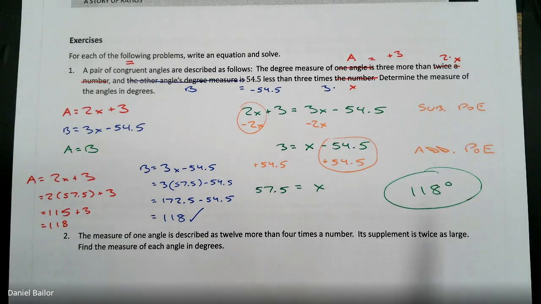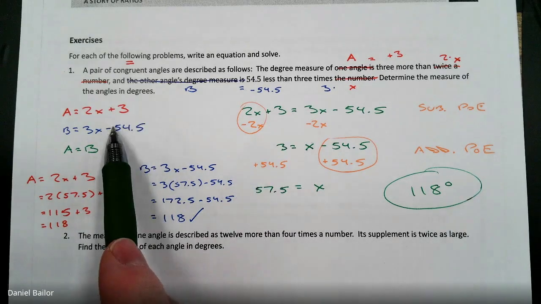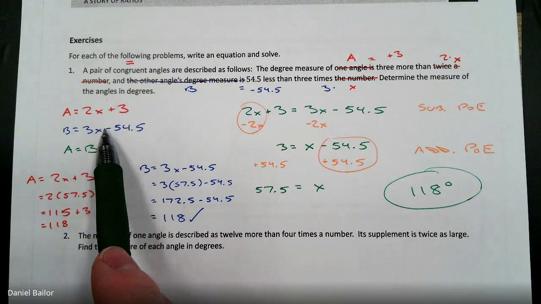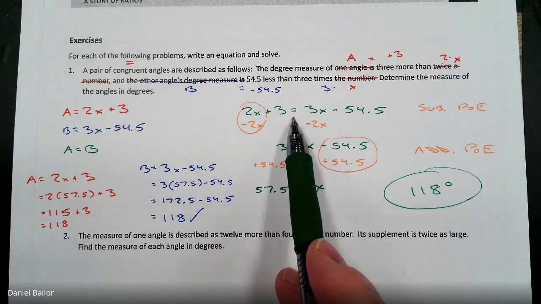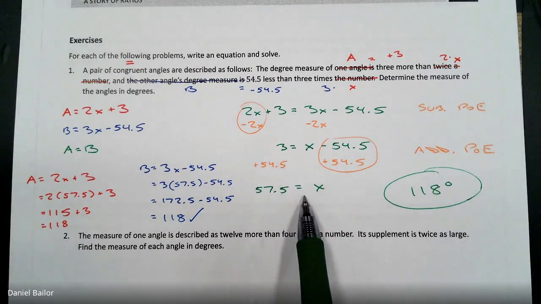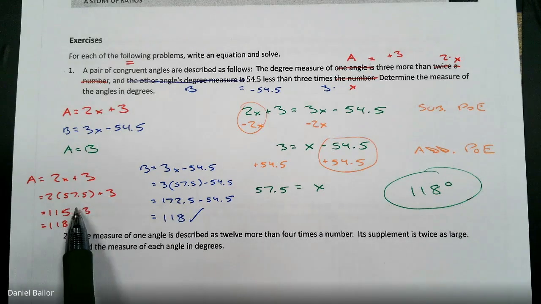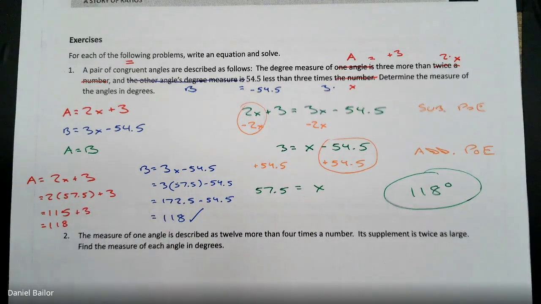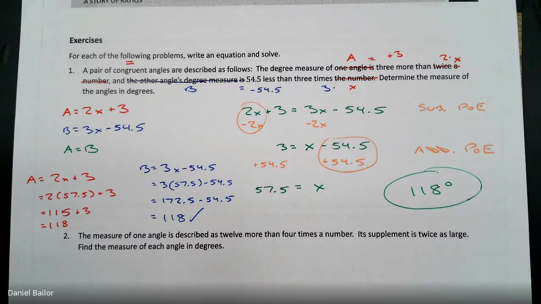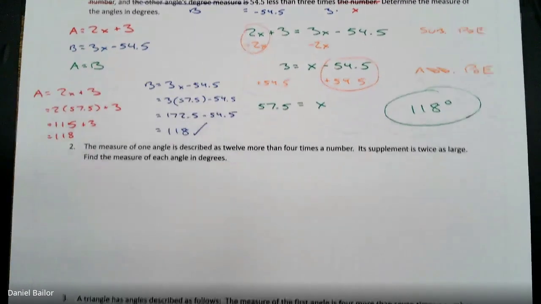So this was 4 steps. Find the pieces, write the equation, solve the equation, find the angles. Quite intense, I know, but this is why we practice. This is why I am here to help. So if you need any help, please remember to ask. Let's move on to exercise 2.